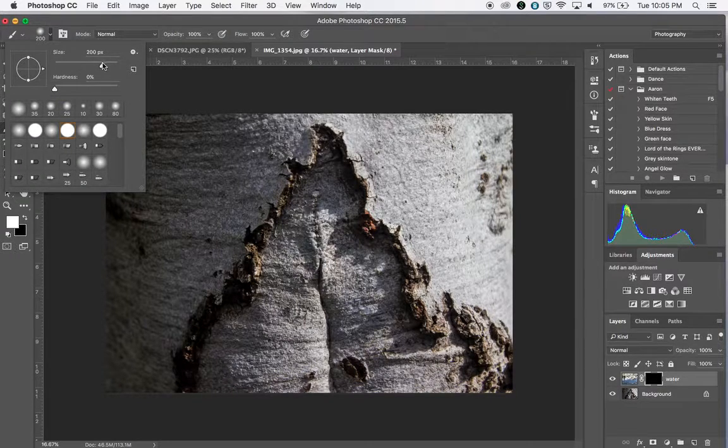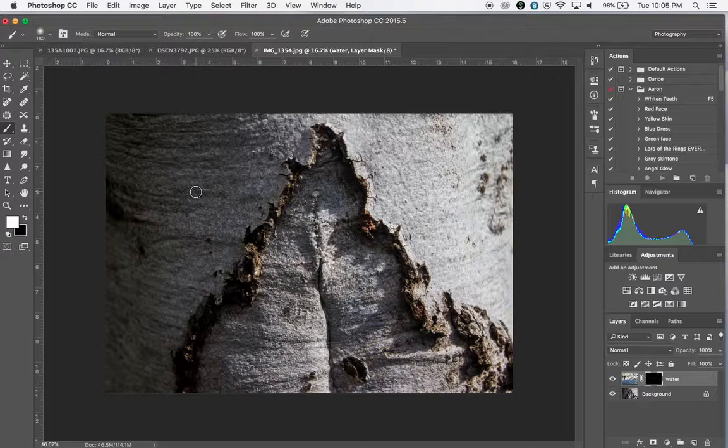The size of your brush you can toggle here and move back and forth. I do it with bracket keys. If you look on your keyboard under the delete key, there's your bracket keys. If you hit left bracket, it gets smaller, and if you hit right bracket, it gets bigger, okay? I use those, and they're much faster than going up and adjusting your brush up there.